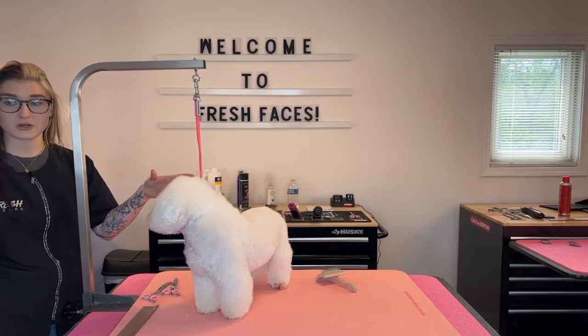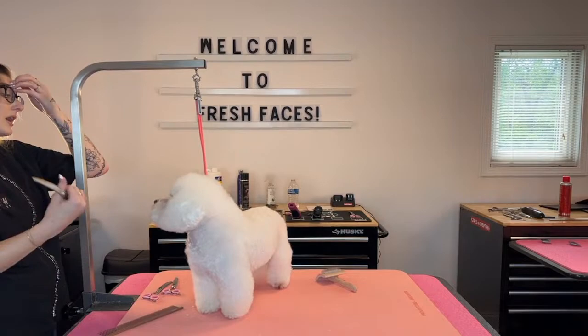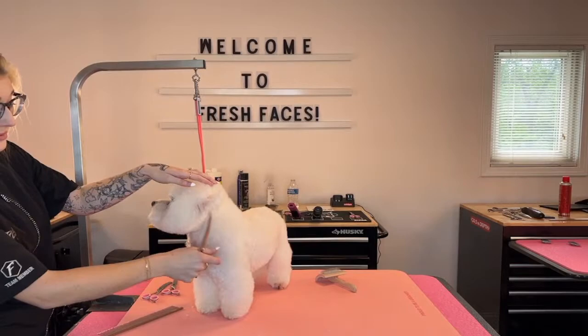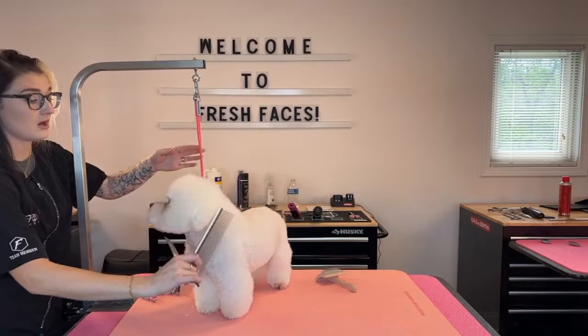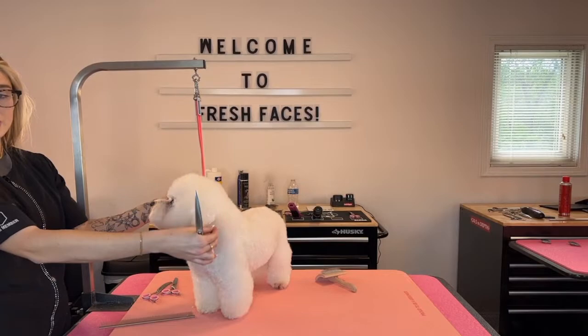Yeah. Do you cut some hair underneath her ears to have her ears lay? No. So that's a good question. I'll repeat it for live. Do I cut any hair underneath the ears so that they lay? You don't want to pick it up. I don't want to trim any of this. Wherever it sits, it's where it's going to sit. I want to leave them. I don't want to cut anything under it. And actually, if you cut a lot of this underneath, it's going to cause it to be way too flat. And then you're going to struggle needing hair on the sides, and you'll never have enough ear hair to make a circle, if that makes sense.